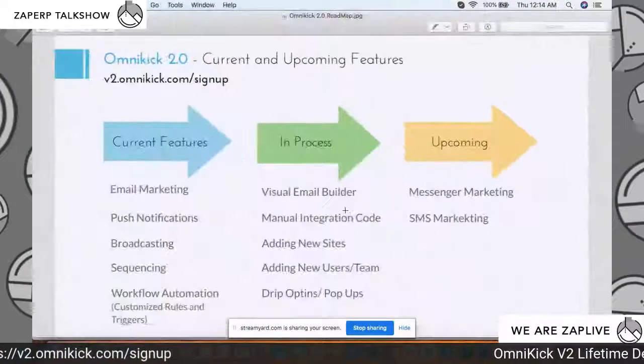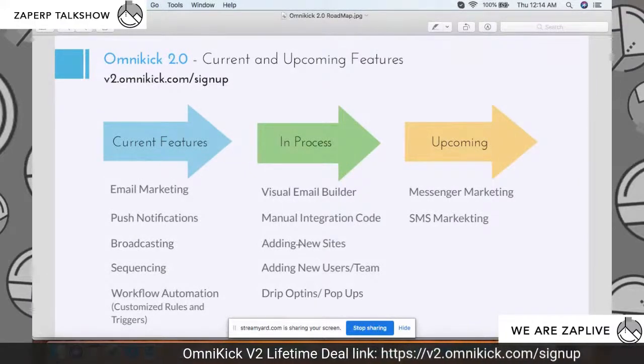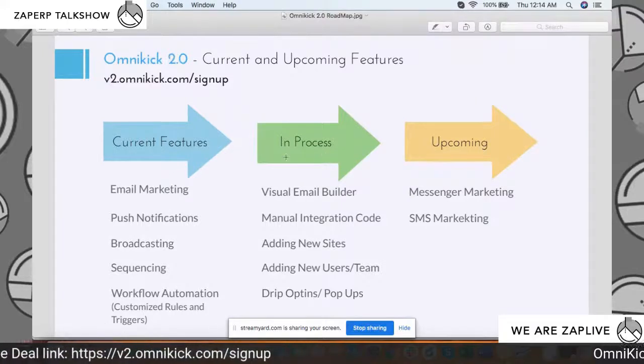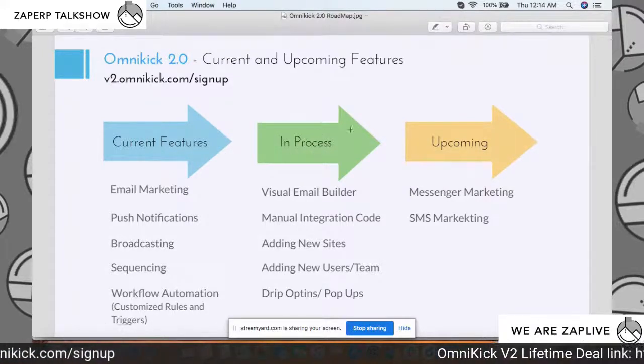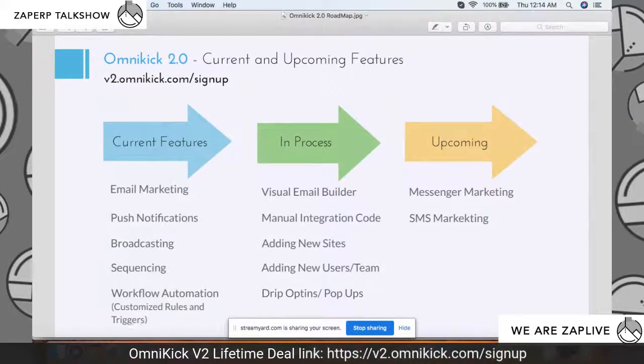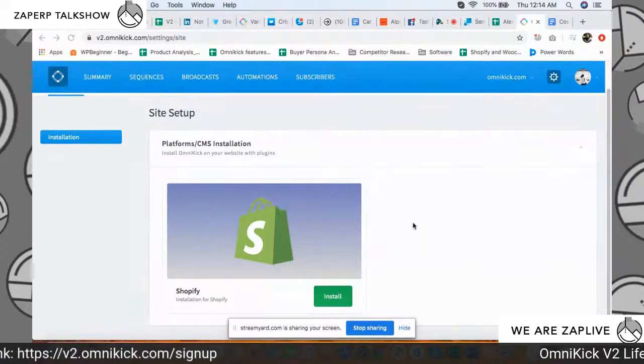Now, if we go back, the next thing is that you would be able to add new sites. For example, your website, let's say it's ABC, shopify.abc.com, right? And then you go ahead and add that. So your username over here would come up as shopify.abc.com.